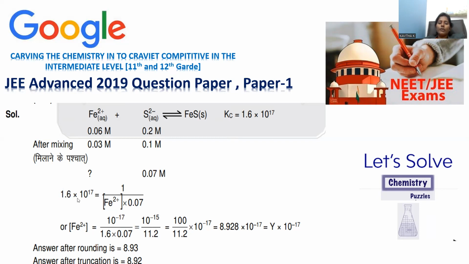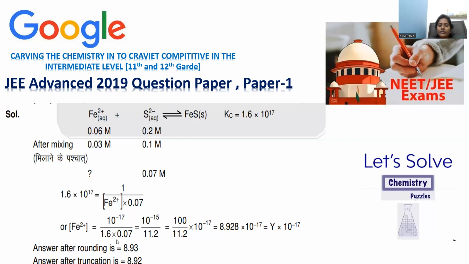So you can put 1.6 into 10 to the power 17 over here. 1 by ferrous needs to be calculated, whose concentration is required to be identified. Sulfide concentration is 0.07. Now, if you are taking this Fe plus 2 towards the left hand side, then whatever value is there will become a denominator, right? So when you are taking this as a denominator, what happens? 1.6 is coming to the denominator, and whatever 10 to the power 17 is there, if it is taken up, that will become negative, because it was in the denominator, but if you are moving to the numerator, the sign convention will be changed, negative 17 we have to put, and S minus 2 concentration remains 0.07.